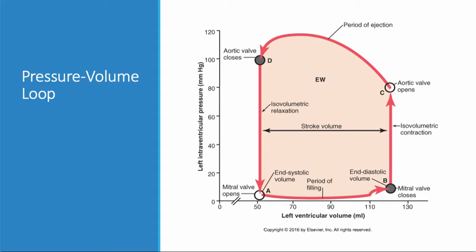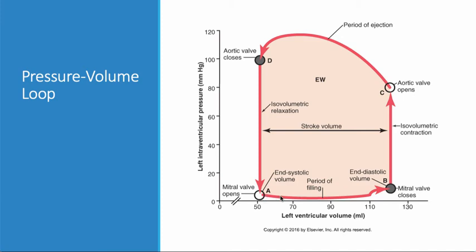The other basis for understanding what's going on in the heart is the pressure volume loop. So in this slide, it's important to remember that left ventricular pressure is on the y-axis and left ventricular volume is on the x-axis. Now, time is not represented here anywhere, right? So because we're moving from left to right, that does not mean anything about time.